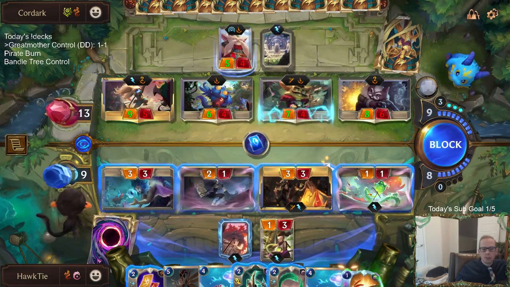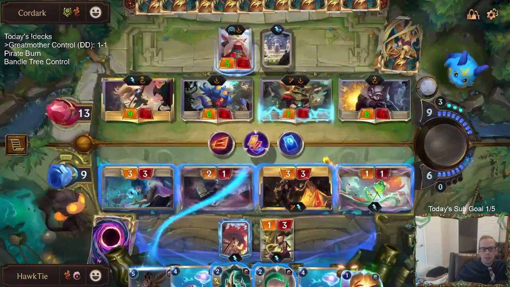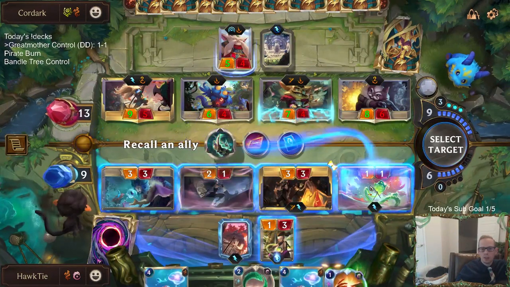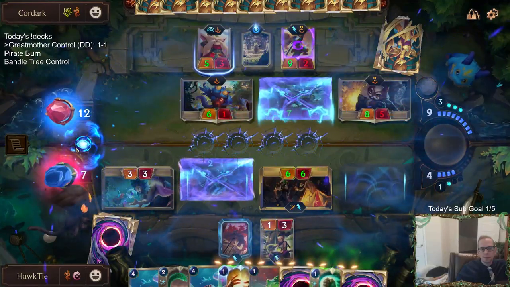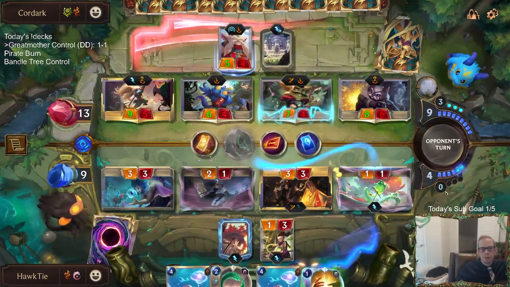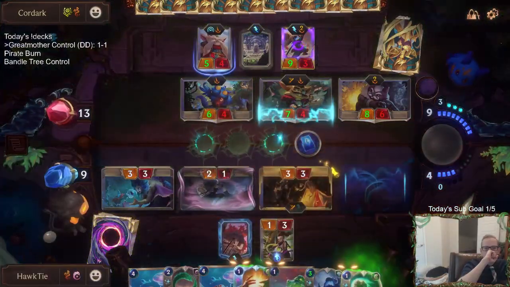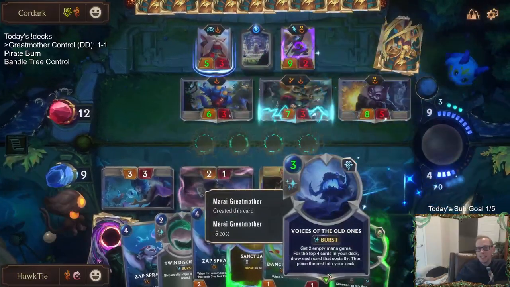You are unwelcome. Pick a card, a Tailcloak Matriarch. Let him think it's luck. And retreat this thing. Voice of the Old Ones. That's not gonna help.